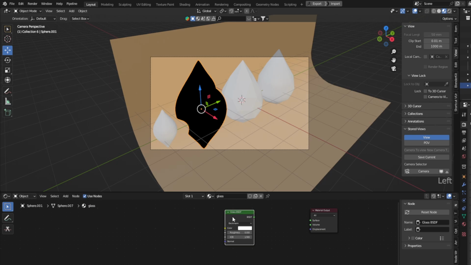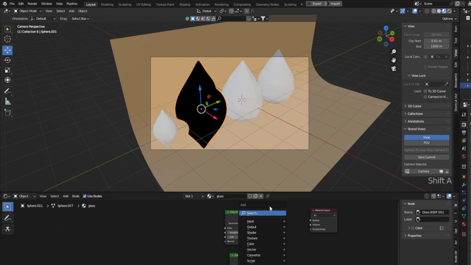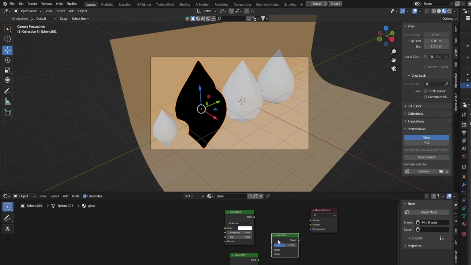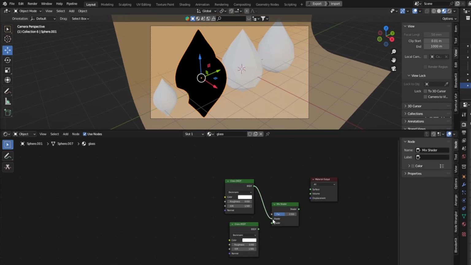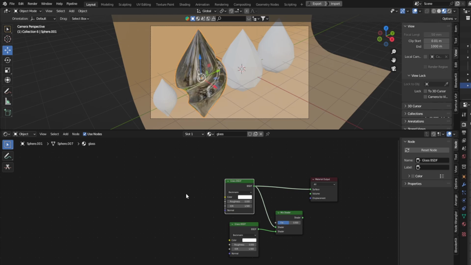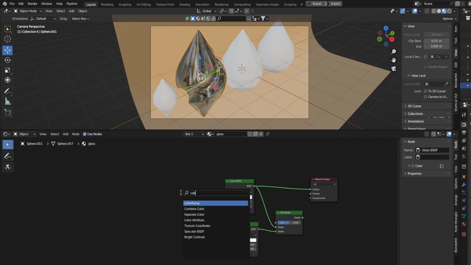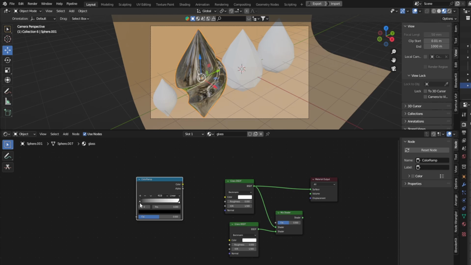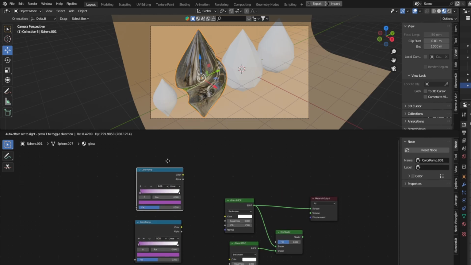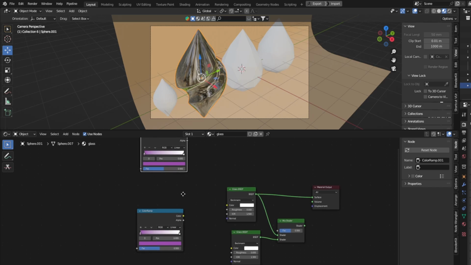Change IOR to 5. And then we're going to duplicate that and add a mix shader. I'm going to add a color ramp. This is going to be the alternate version, so we don't really need that one.